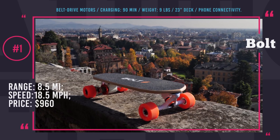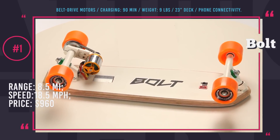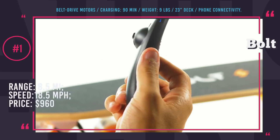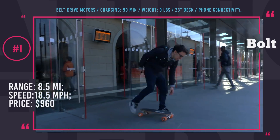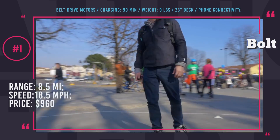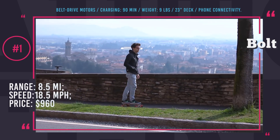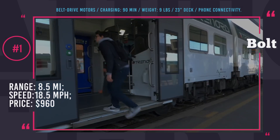Bolt Motion. Weighing only 9 pounds and barely reaching 23 inches in length, the tiny Italian Bolt electric skateboard can fit any backpack while still being able to cover the last mile of your daily trip with power and fun. The engineers went for the belt drive system over the hub motors with an intent to multiply torque and tackle steeper hills. The resulting performance equals 18.5 mph top speed, on par with city bicycles. Bolt's FOC electric speed controller guarantees smooth and powerful acceleration, while regenerative braking can add up extra miles to the already satisfactory 8.5-mile range. The eBoard is smartphone-compatible via Bluetooth and has applications for iOS and Android. For inexperienced riders there is a special beginner mode that limits top speed and acceleration.